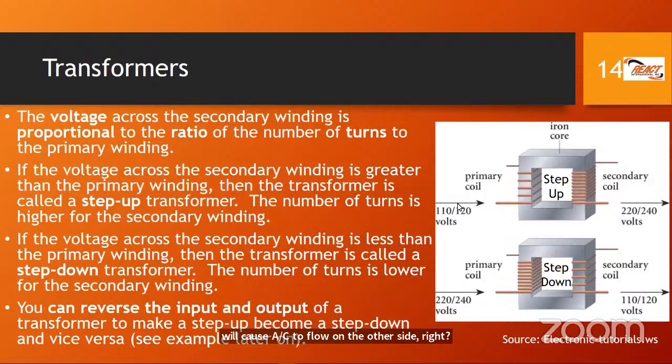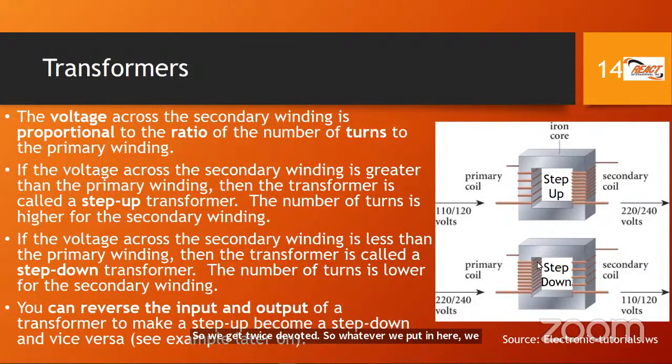So we apply it here. So for example, we apply our usual 110 or 120 volts AC that we get from our house supply, receptacle outlets in a home. And on the other end, because it's a 1 to 2 transformer, a step-up transformer, because we are stepping up the voltage, or we want to step up the voltage. So we apply a transformer that has this property, double the amount of coils on this side as on the primary. So we get twice the voltage. So whatever we put in here, we get twice out. So that's step up. And we have the other way as well.